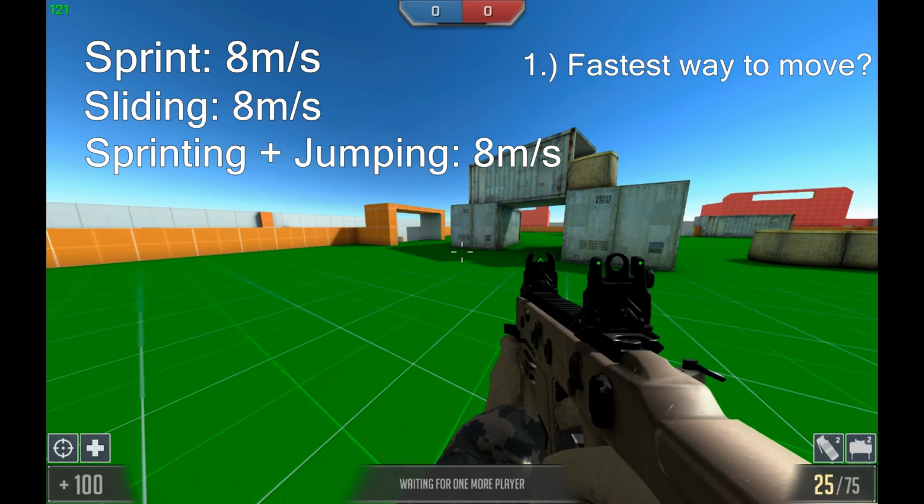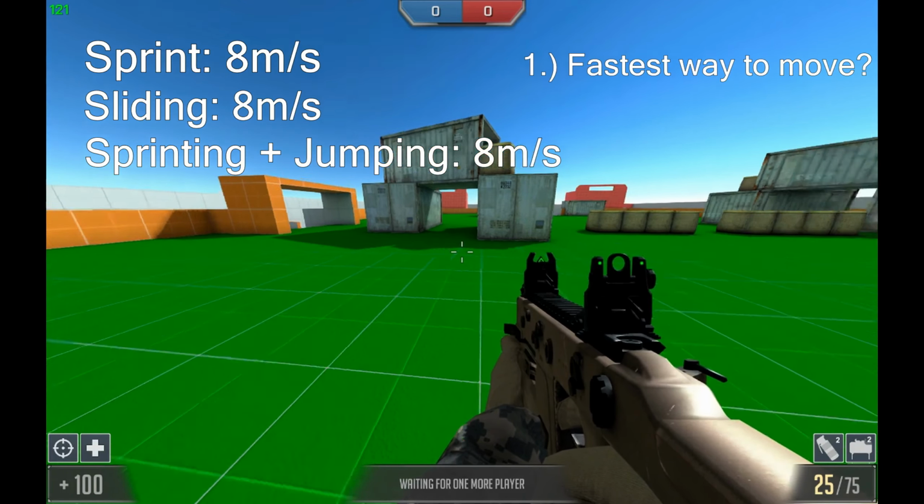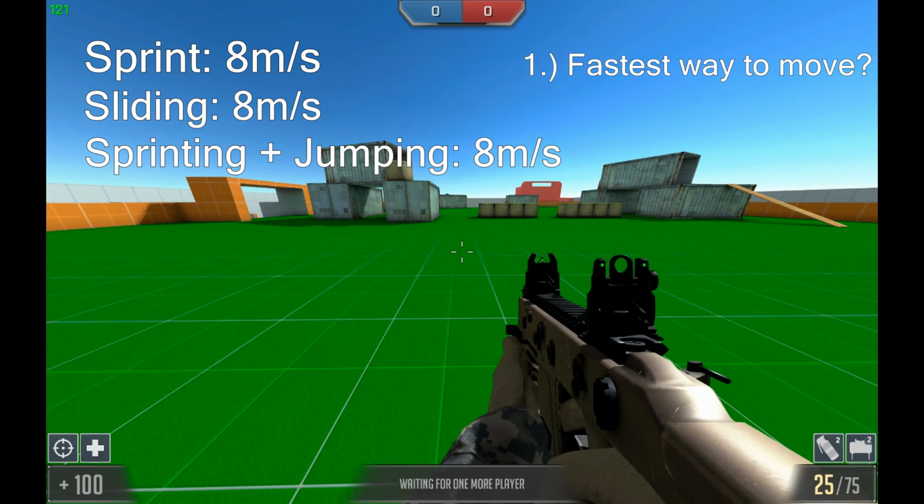Now, the first part. What is the fastest way to move in SkillWarz? Well, that's a 3-way tie, so you might have guessed it's actually not that. It's this thing called sprint jumping. My bad. It's this thing called slide jumping, and it looks like this.